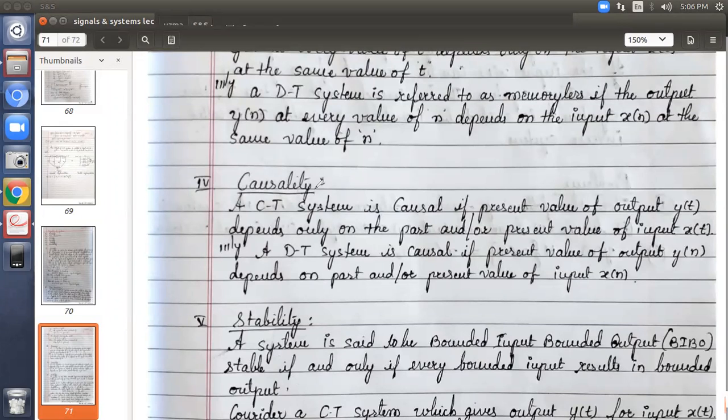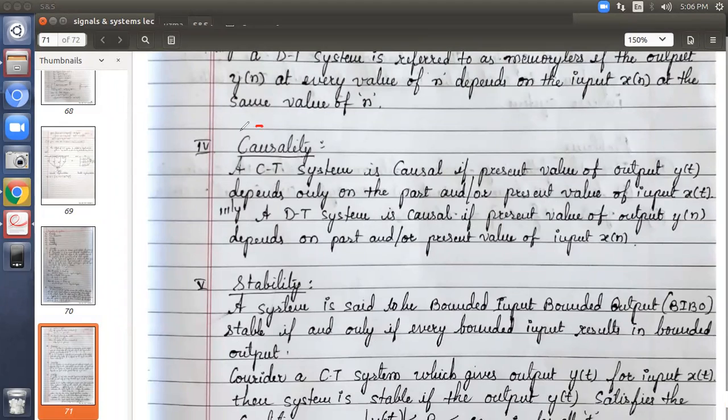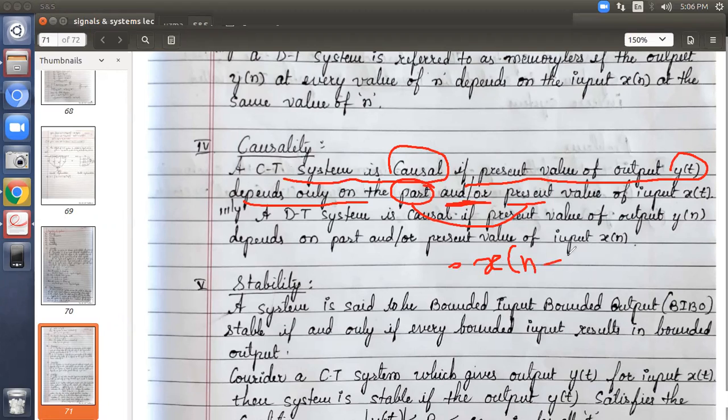Then let's go for the causality property. It is a new term to you. Don't pronounce it as casual. Okay, it is causal, C-A-U, causality. So how do you define causality? A continuous time system is said to be causal if the present value of the output depends on either past and or present values. तो अगर या तो past है या तो present है, we should not have any future values. Means what? अगर आपके equation में जो भी question देते हैं उसमें अगर आपको ऐसा term मिला है तो there is a shift, there is a delay, तो past value आ गया. अगर question में ऐसा कुछ है advance, okay, futuristic value, plus indicates futuristic value, so this is not causality. Only the past is allowed and even the present is also allowed.